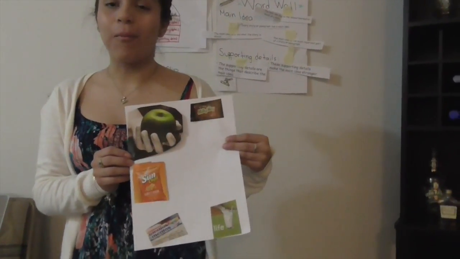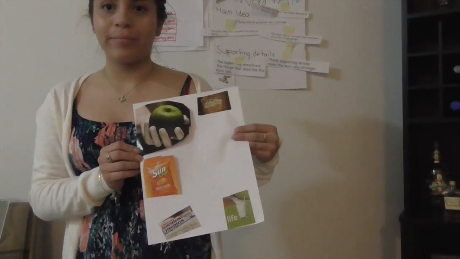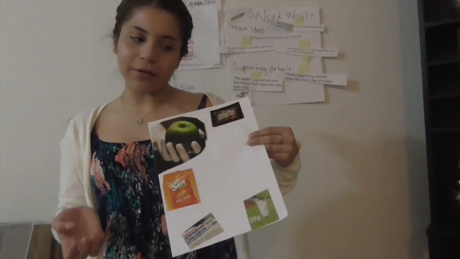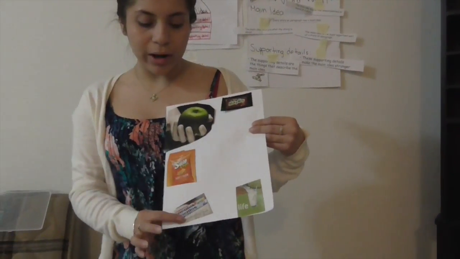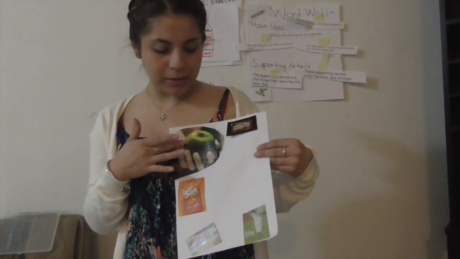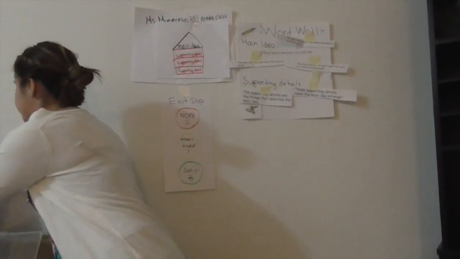Eric? I think she's wrong, miss, because isn't the apple a supporting detail in this, and the main idea is food? Right, so Linda, if you got confused, these are the supporting details. This is what backs up the main idea. So the chips, the apple hold up that this is all food, okay? So now let's try another picture. This is gonna be the last picture.